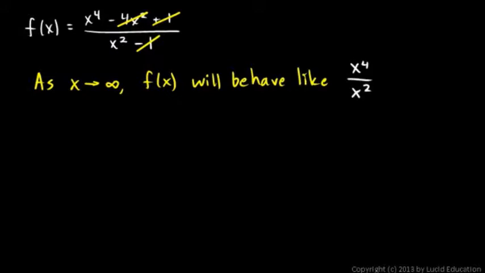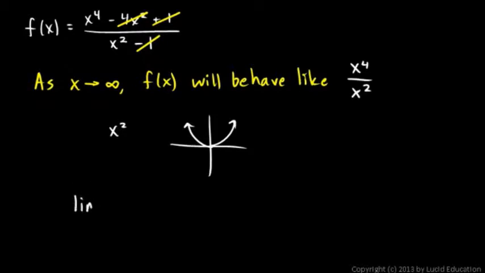And that's really easy. X to the fourth over x squared simplifies to x squared. And we know what x squared looks like. We know that's a parabola opening up. And if you just know that graph, x squared, has a shape something like this, then you can see as x becomes big, the value of the function gets really huge, and as x becomes extreme in the negative direction, the value of the function becomes really huge.